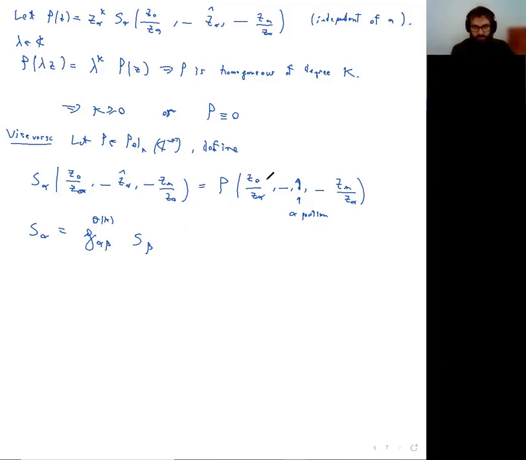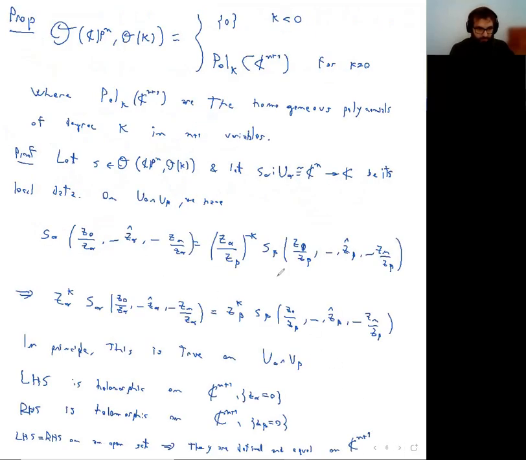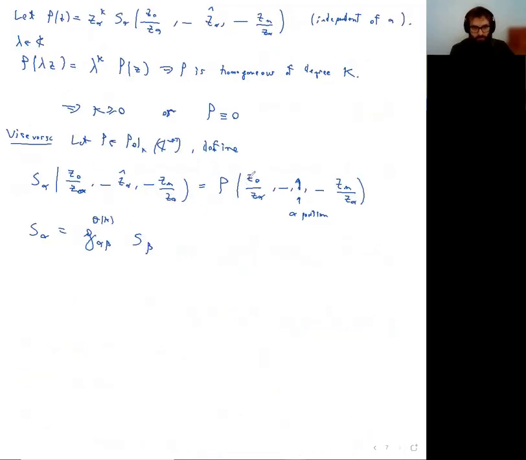Do you see it? So this G alpha beta K is, where is it? Yeah, Z alpha over Z beta to the negative K. So let's think about it as Z beta over Z alpha to the K. So think that inside here we have Z beta over Z alpha and we bring it out. So this gives us this. But what is left inside? Well, we're basically substituting this zeta alpha that was the denominator with zeta beta. So that's S beta.